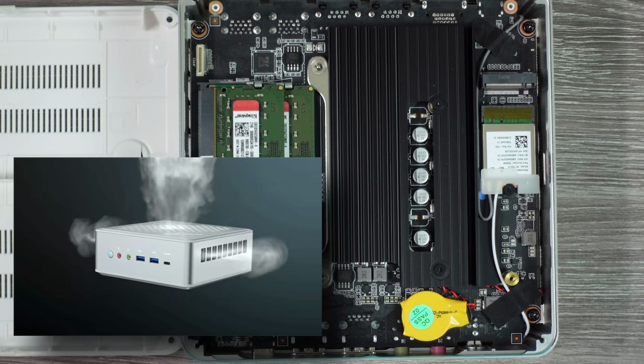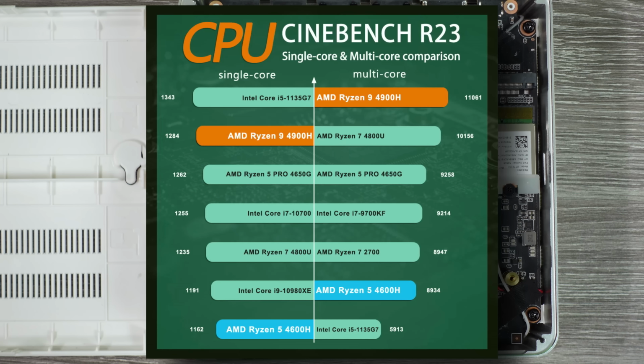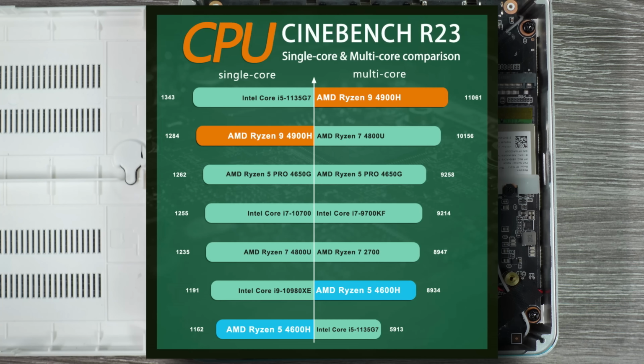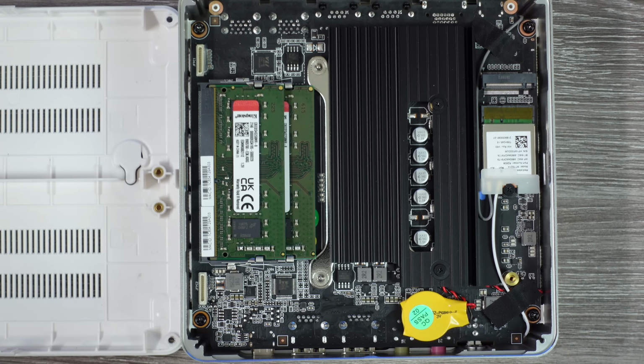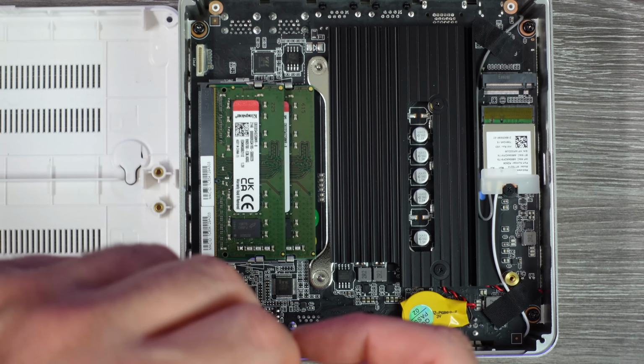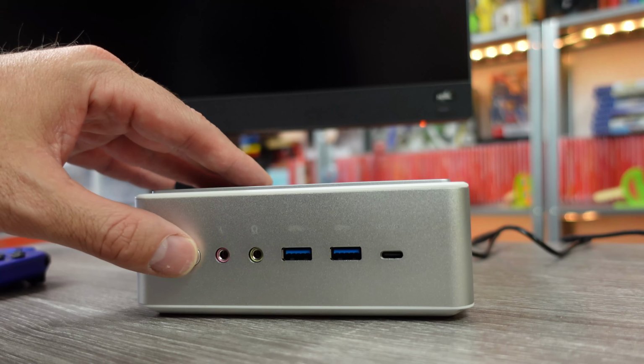Now, I don't want to get crazy into tech specs. I'm sure there are plenty of reviews out there that go into graphs and pie charts and all sorts of crazy stuff. I just want to throw up some basic stats with the games that I'm playing and talk about what I've noticed, what runs and what doesn't run. I wanted to play some newer PC games and a little bit of emulation as well.